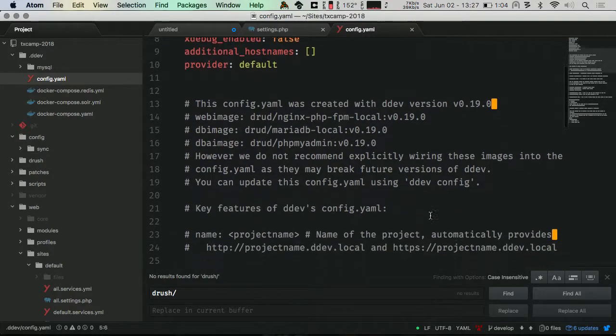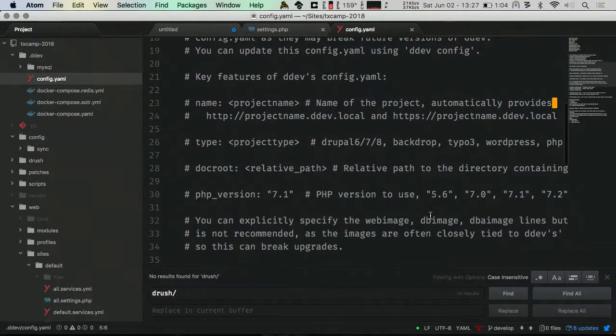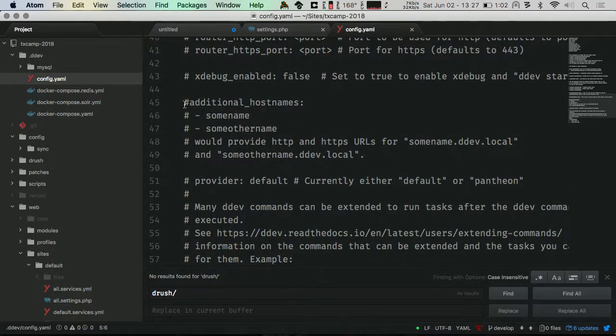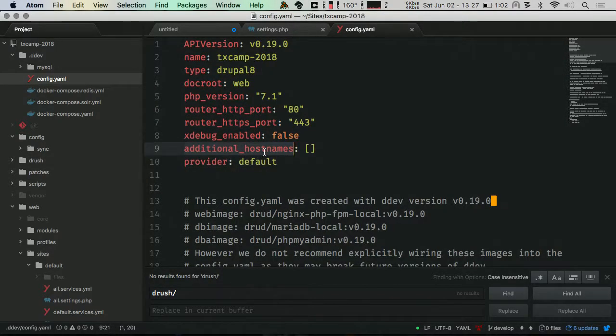But when you're adding to it, it's not so hard. If you're working on a Drupal Domain Access site, you can actually specify more host names in an array. So if you need to test your domain access rules and things like that, you can specify that. You run DDEV start again, and it adds all of those to the ways that you can access this project.